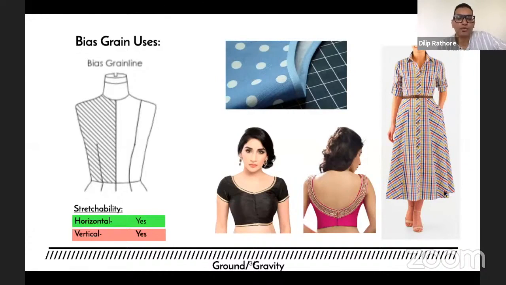because of the gravity, it may sag down. If you don't do so and you finish the garment just after cutting, there are chances it will sag down later on, and then it will create an uneven hemline. So that is not going to be good. So you have to be careful while using the grain on the garment, but you can comfortably use the bias grain on the areas where it requires circles, where it requires curves. So that is about the bias grain.